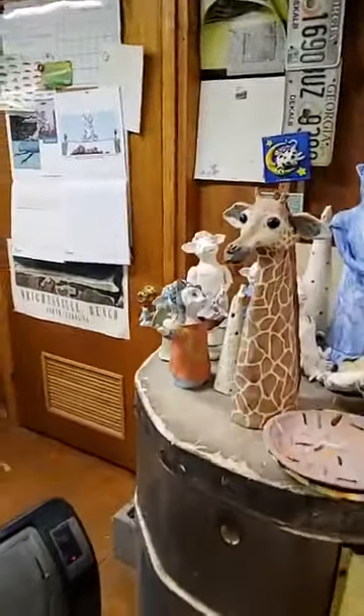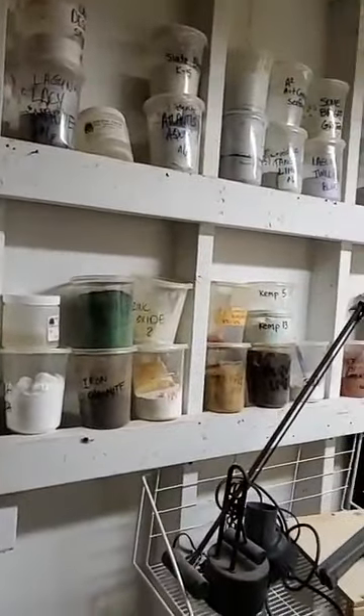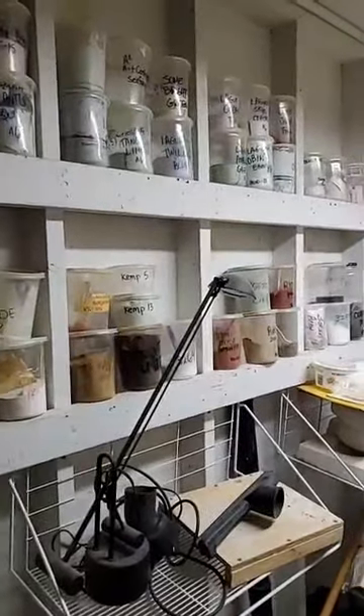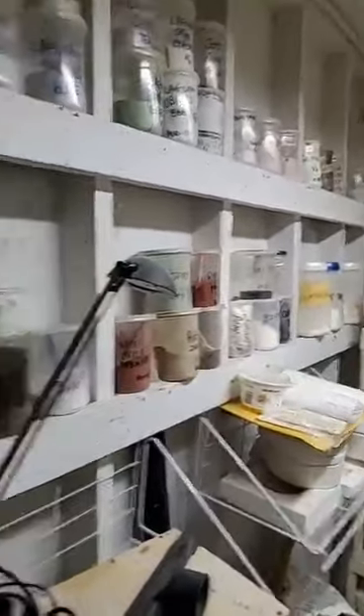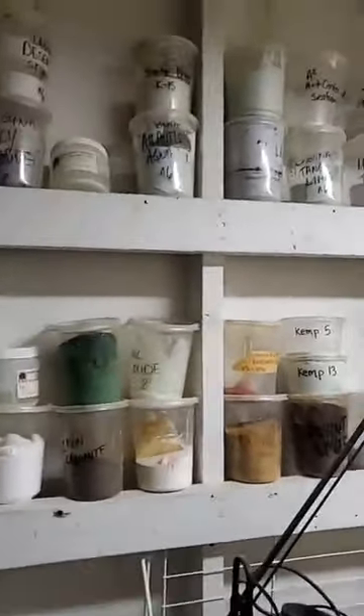We'll continue our little tour here since no one's ever come here except maybe Jean Flint. Nikika, I know you haven't because you are not in this country. So shall I show them the room? It's a little scary room here — this is where lots of the old work is. I'm starting in the back because that's the only light that works right now. Karen has tons of old formulas, chemicals, all these kinds of raw materials for making glazes.